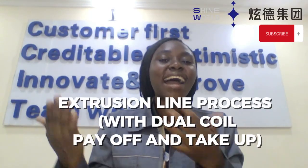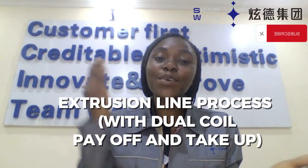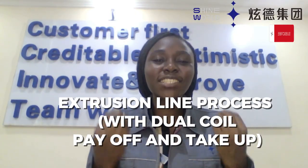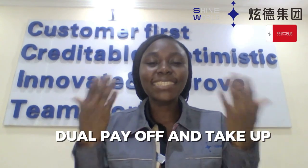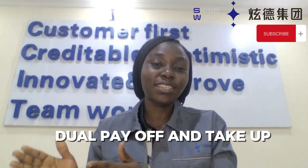Today, we'll be looking at an important setup in the extrusion line process, and it's the dual coil pay-off and take-off point. This is essential for a continuous and efficient wire or cable production. So, for an efficient and continuous wire and cable production, a dual pay-off and take-off point is an important setup in the extrusion line process.